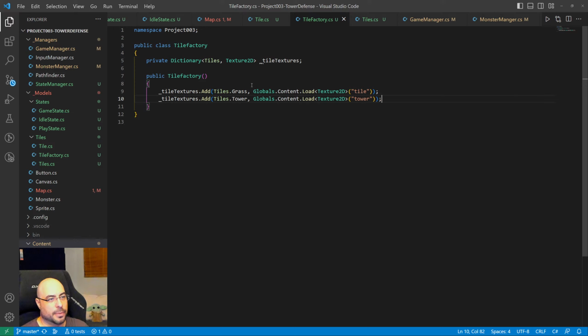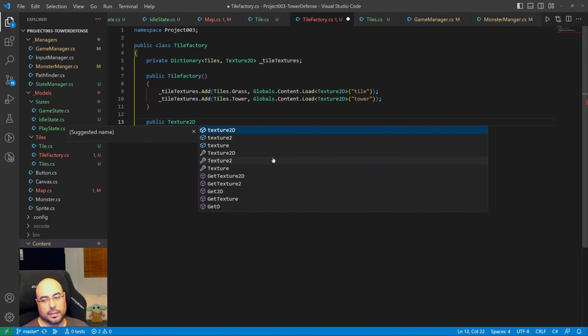So this will prepare the textures. And we can provide a simple method to extract the wanted texture.